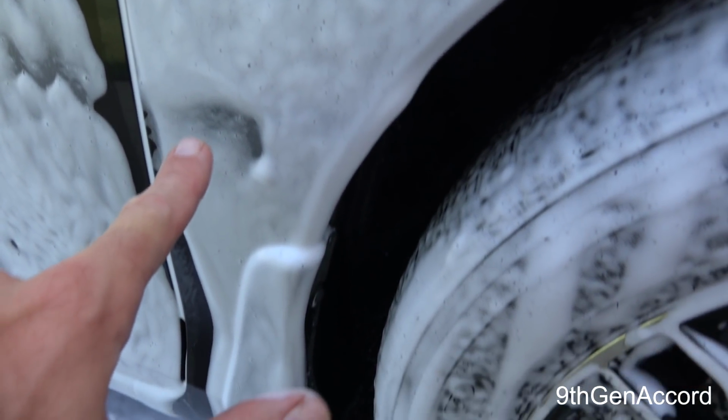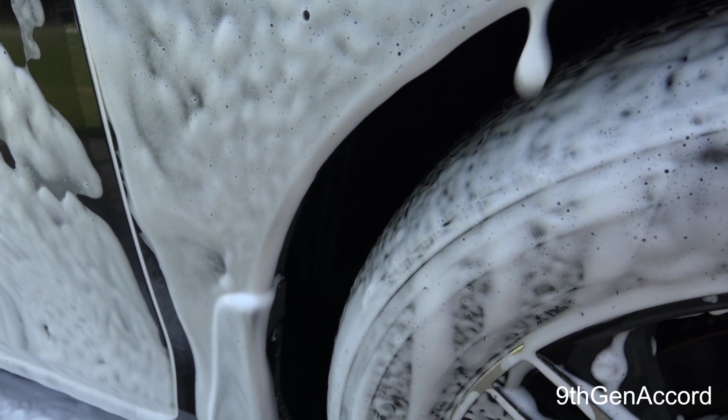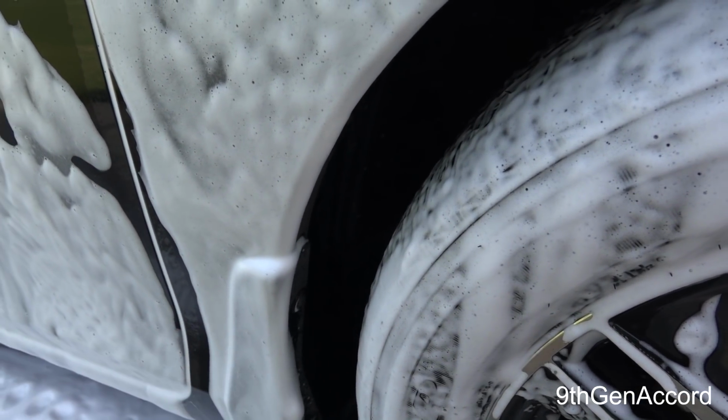As you can see, it's kind of a 2-stage foam. It has a base layer and then the outer layer is going to be sheeting off. It's sheeting off faster than I'd like to see it. There's mostly medium cell bubbles in here.